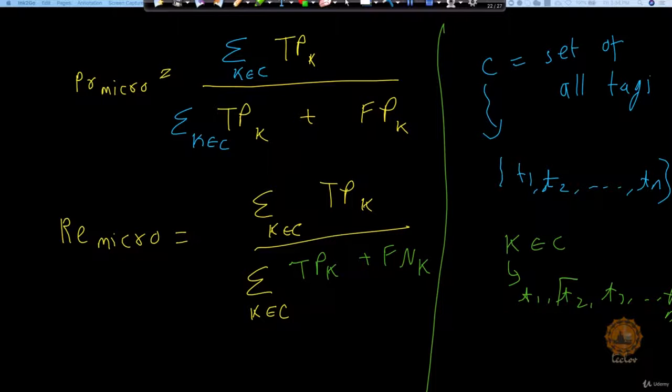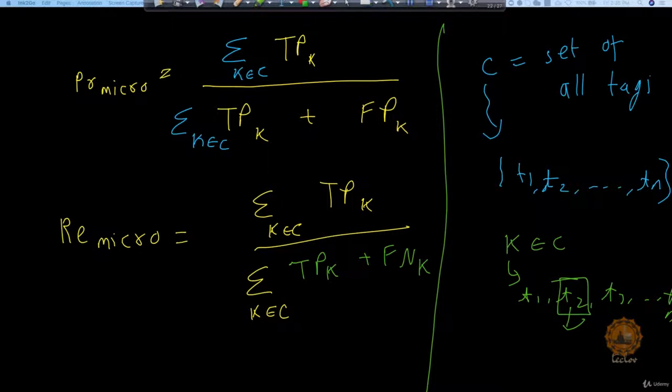So let's say I pull up any of the tags, T2 here. For this T2 tag, I will compute a true positive. Similarly for the T1 tag, I will compute a true positive, and I will also compute the false positive and false negative. So for every tag, I will compute the false positive, true positive and false negative, and keep plugging them into this formula, and I will keep doing this for all the tags which are present here. That is what I'm doing.